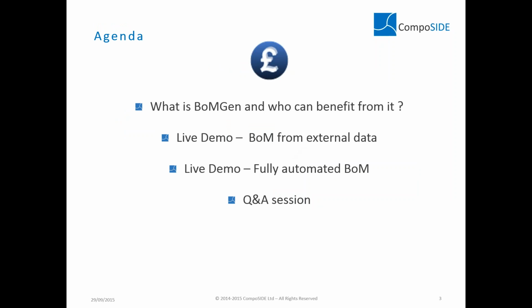The agenda for today goes as follows. What is BoMGen and who and how can benefit from it? Then we will try to show it to you through a live demo. We will divide it into two parts. We will generate the BOM from external data and then show you how we generate a fully automated bill of materials. And at the end, as I mentioned, we will have a little Q&A session.